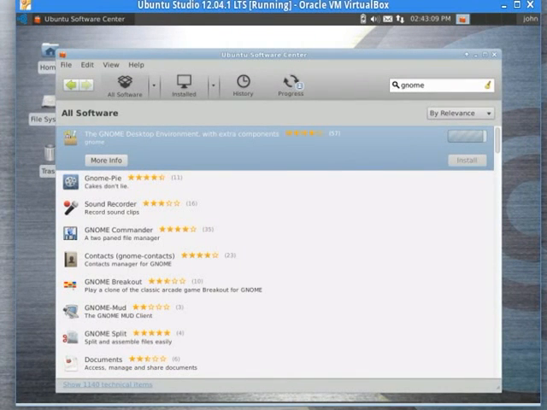And here we see our GNOME desktop environment is almost finished installing here through the Ubuntu Software Center. It should not be much longer until this completes. And then we will be able to log out and log back in and see what we've got here. It looks like it's completed.